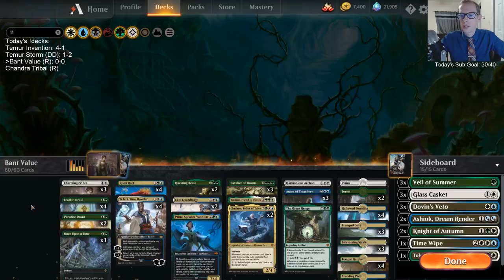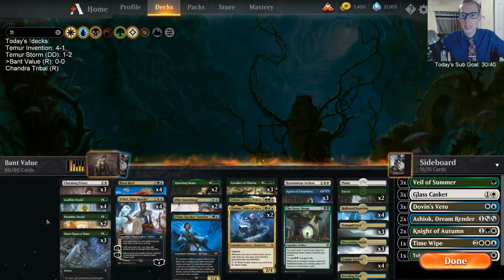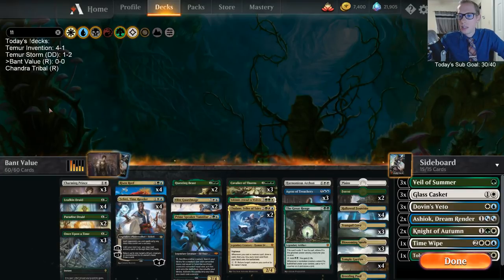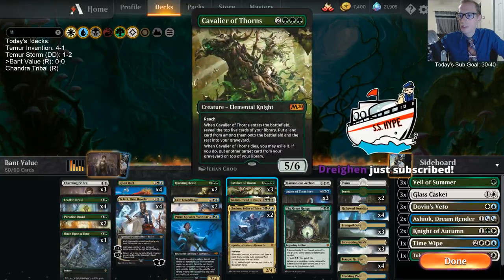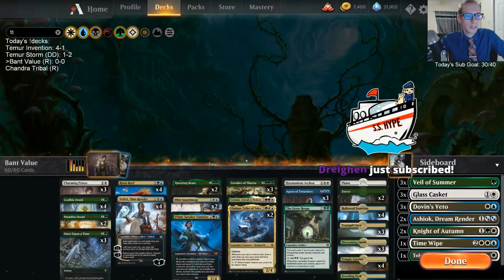We have our six two mana creatures, which isn't a ton, but we have the three Once Upon a Times that can help find them, so we can consistently have them. Or of course, Once Upon a Time helps us hit our land drops early on as well. And then we have our chain. We have Risen Reef, as y'all know how good this card is, Elite Guard Mage, and then Cavalier of Thorns, Tulsimer. That's kind of like our main chain there.